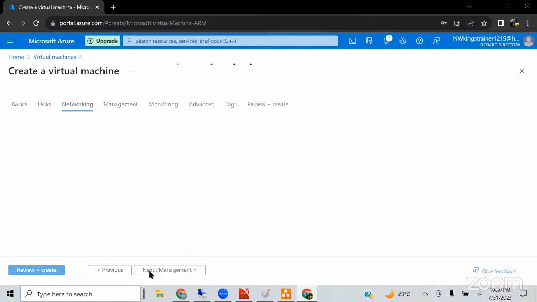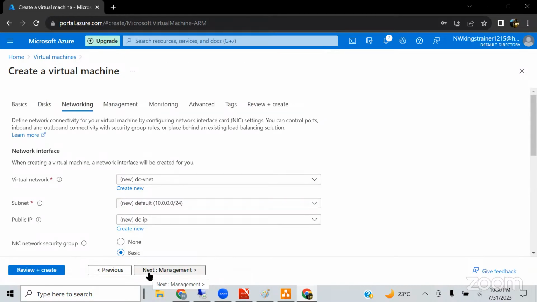Then go next, networking. Under networking, we can create one virtual network also, so that whenever we want to create a new machine, it is going to be connected with whatever virtual network we are going to create.